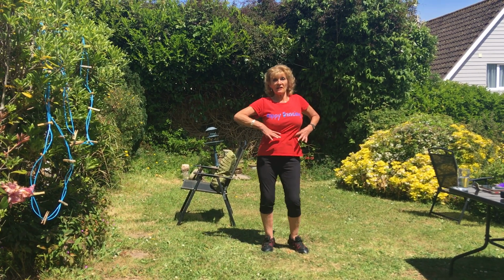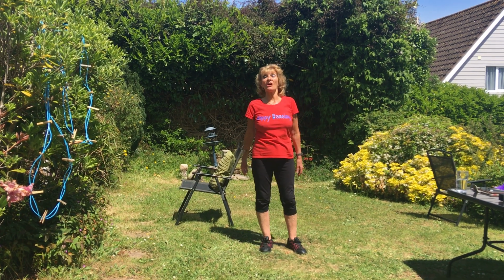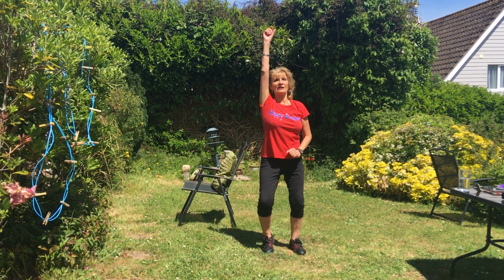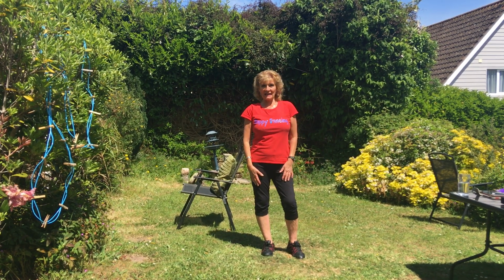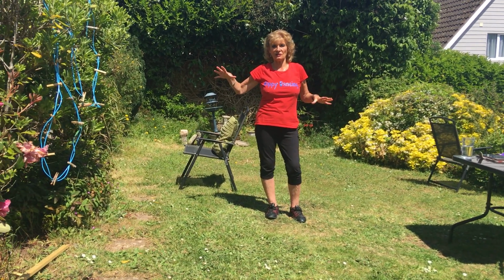I'm exercising the core muscles here by twisting, and I'm also using balance because I'm changing weight. So it's a nice one to do. There are some of these, because these are really good to get the heart rate going and also for the upper body. And then we're going to use memory technique, because this is a Blues Brothers song, and about halfway through there's a whole list of dances that we do.